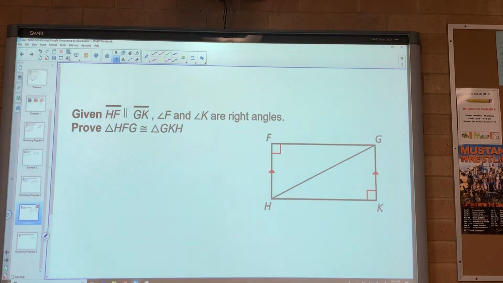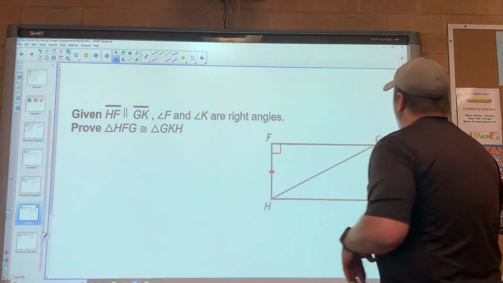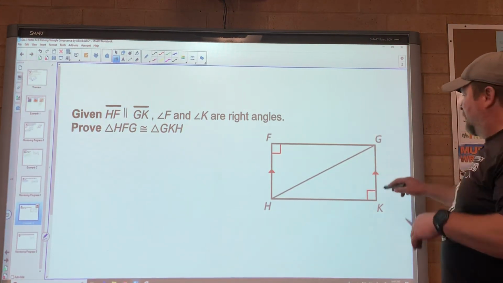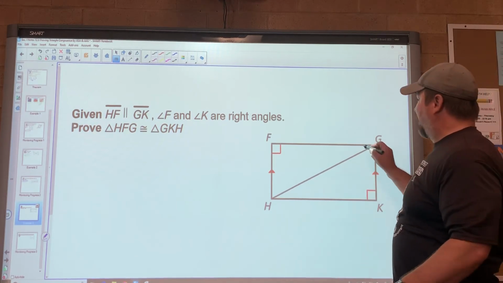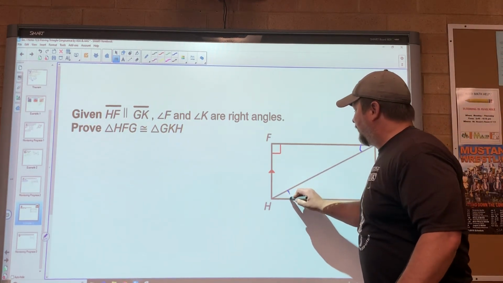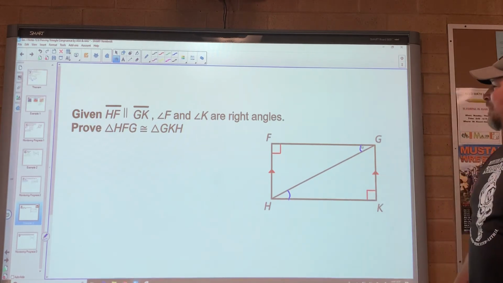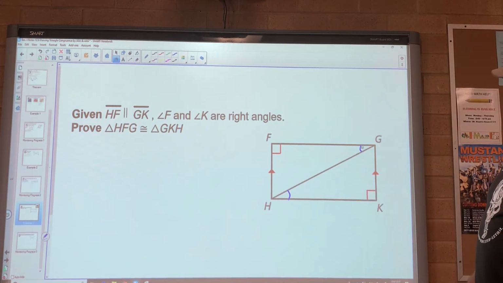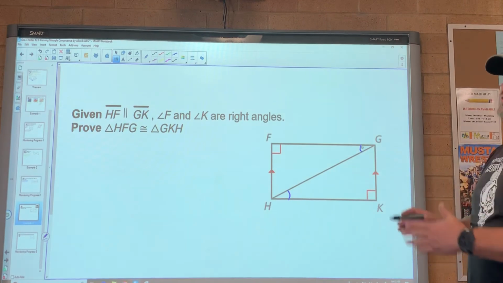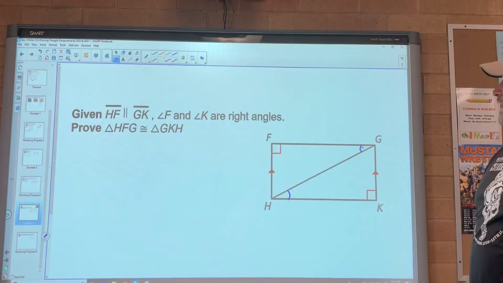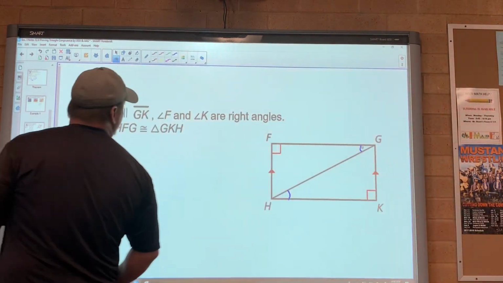All right, let's see if we can prove if these 2 triangles are going to be congruent. Well, right off the bat, I see parallel markings cut by a transversal, so I could mark an angle if I wanted to. That angle and that angle. Does that help me right now? 2 angles marked right off the bat. Yeah, that could work if we can mark one other side. And we do have a side that's together for both triangles, so when we pull it apart, we can mark it by reflexive. So I'm going to do that.